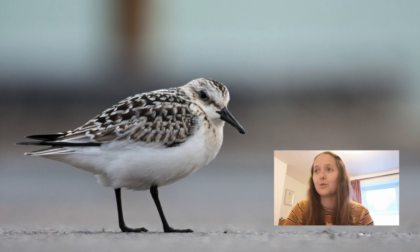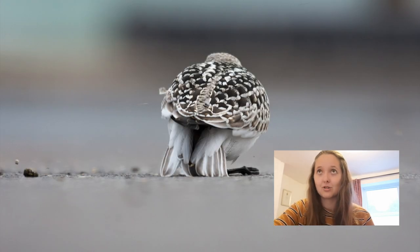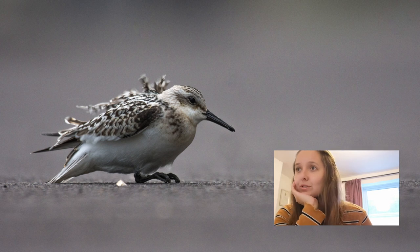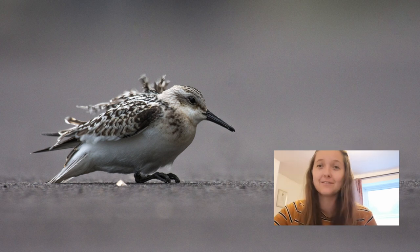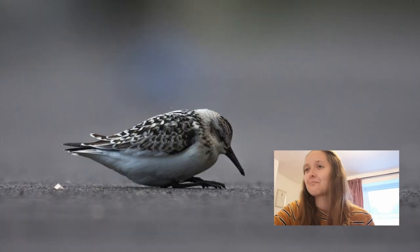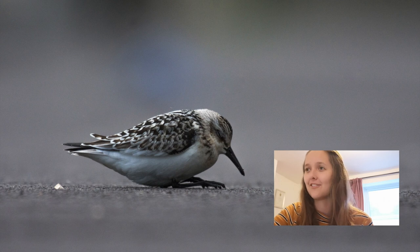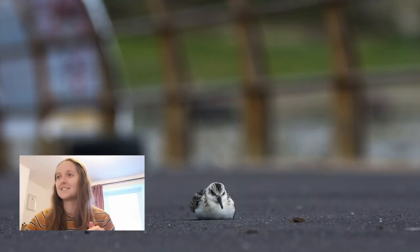This bird could have flown away at any time and it just pottered around, and a couple of times it even lay down on the floor. I'm going to have to look up that behavior — maybe it's a defense behavior, maybe it's trying to be camouflaged. This day was so windy. The weather has been shocking — very English is the best way to put it. The bird had kind of given up for a bit. All that scuttling around and battling against the wind, so every time it had the chance it would just sit down.